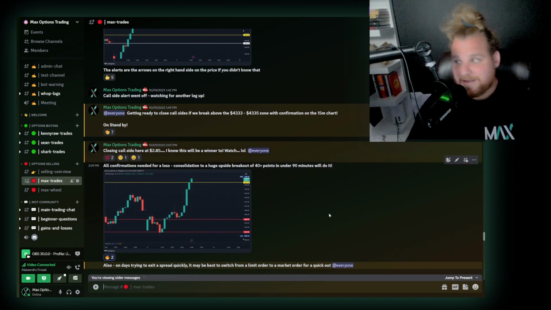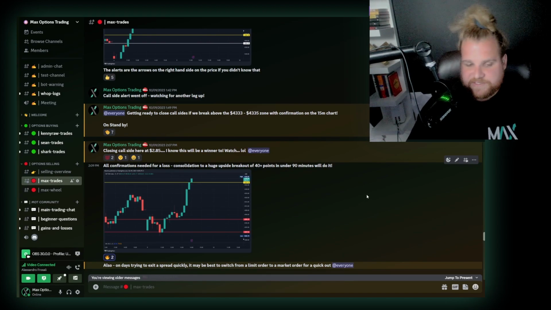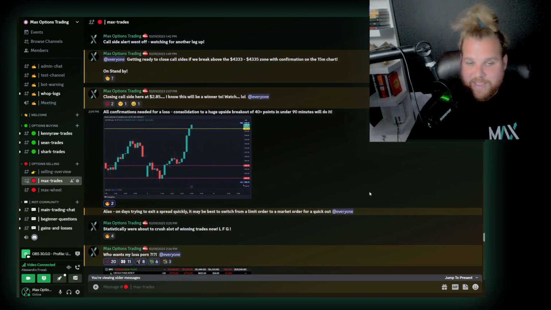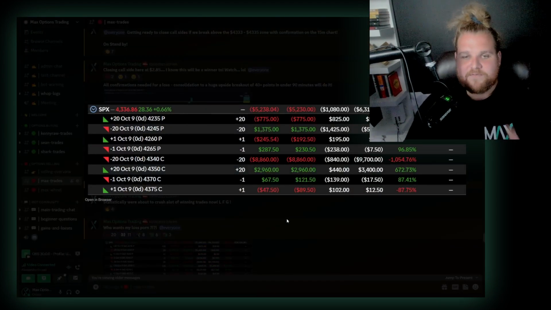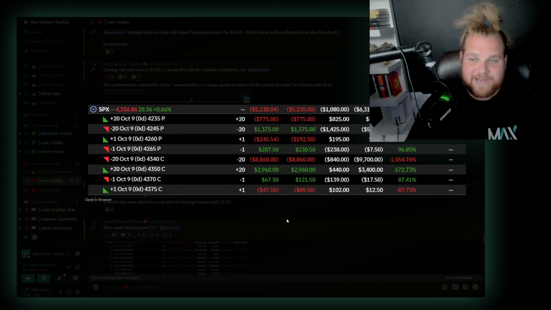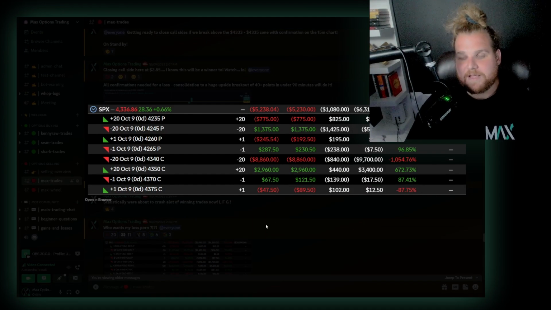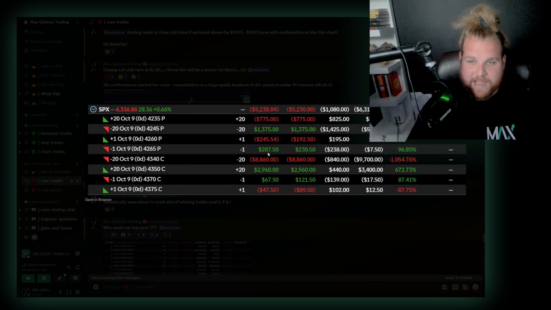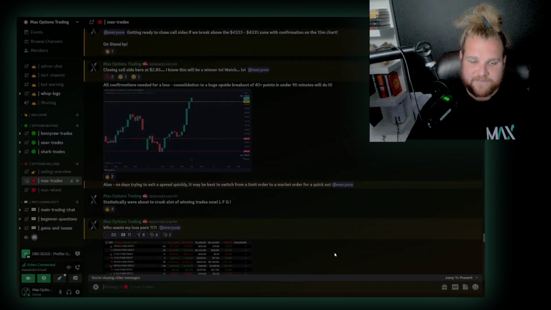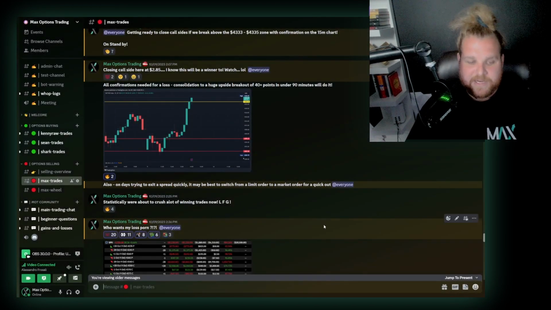40 points in under 90 minutes. That means the SPY moved $4 up in less than an hour and a half. It's one of those rarities that you can't plan for, these unforeseen events. It was not a high important news day. And if you're ready to see the loss porn, I mean, $5,238 fucking dollars gone. 484% against my equity, against what I had open. I was trying to make 1,000, I lost 5, which is actually a lot more than I try to lose.